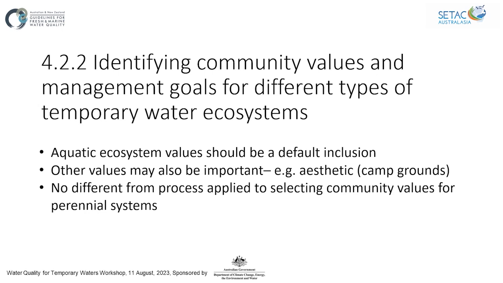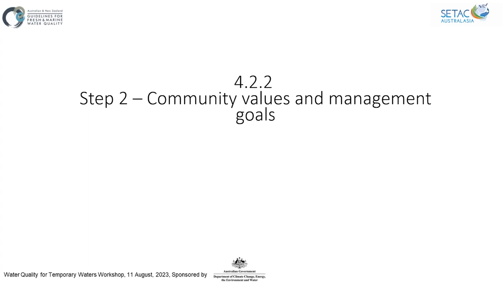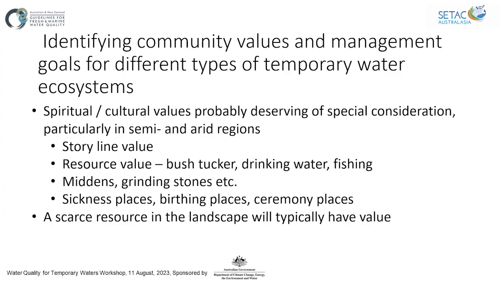Yes, and apologies again for the voice. So community values and management goals is step 2. This is really where we start to collate the knowledge we've built up in step 1. What does that mean? Where do we want to take this? What are going to be the primary goals? And when I say we, this really does need to be a collective decision. Usually the biggest stakeholder in the room is going to be the regulator, honestly, for all practical purposes. But there are other stakeholders that need to be engaged and included in it.